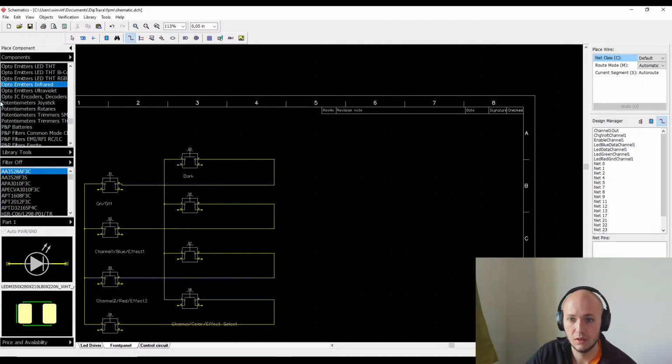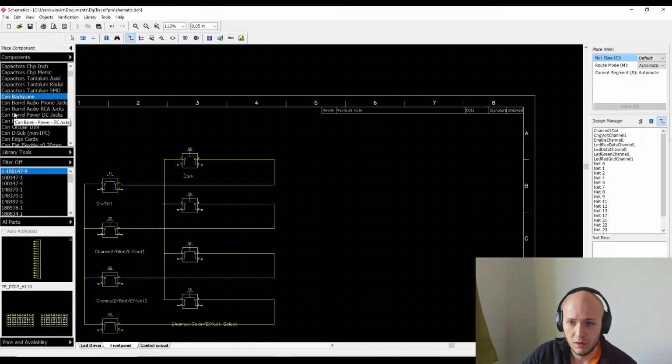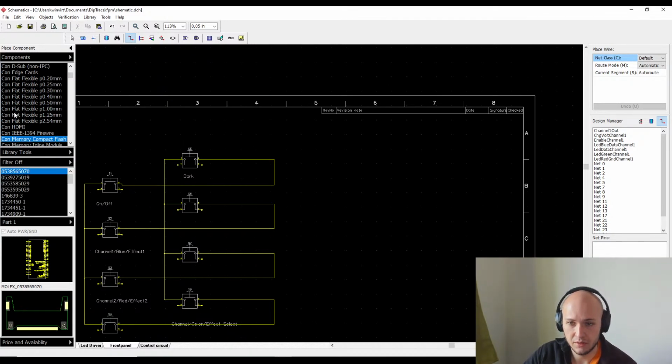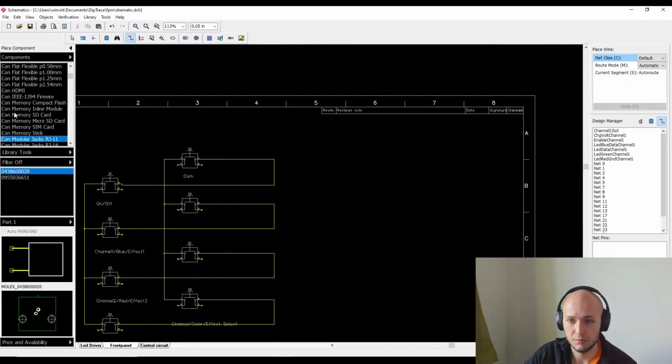JST? Connectors. Flat, flexible. Let's go through them. Edge cards. That's not correct. Memory, nope.